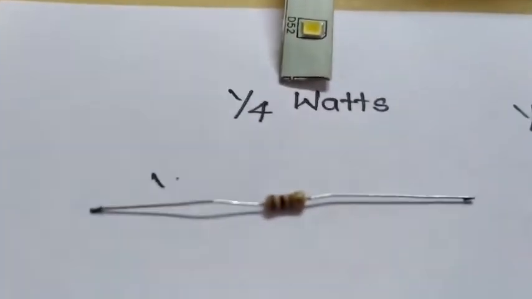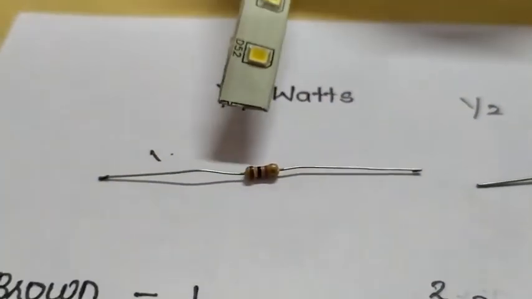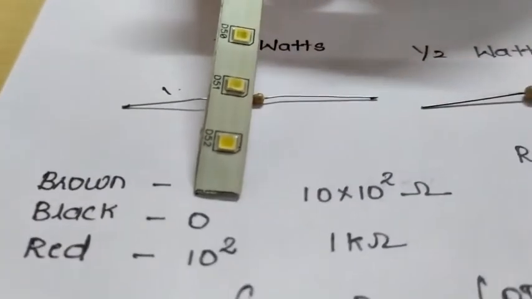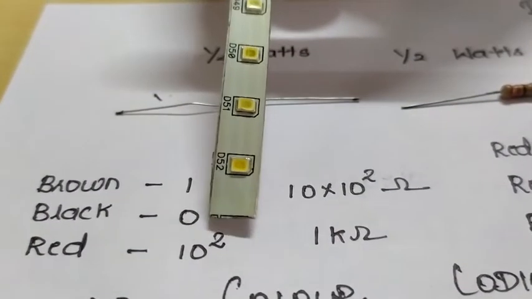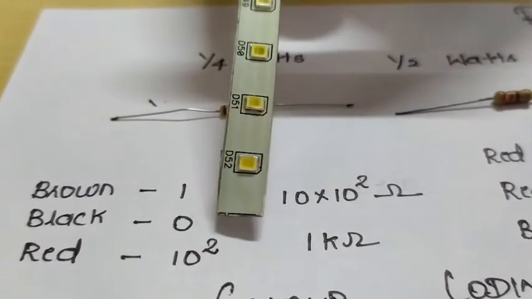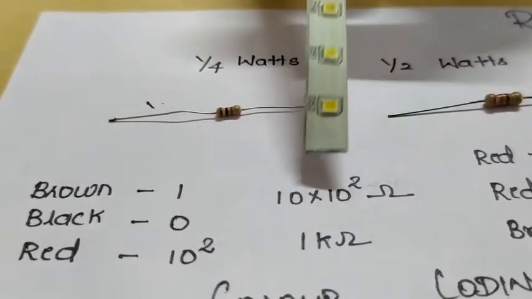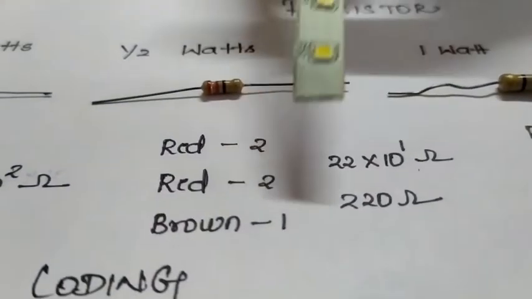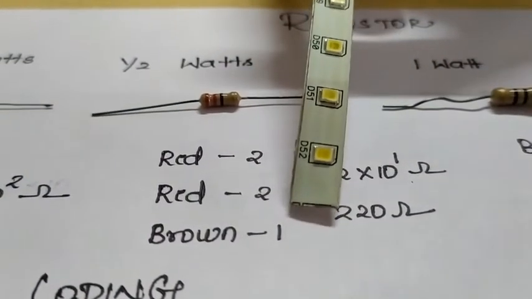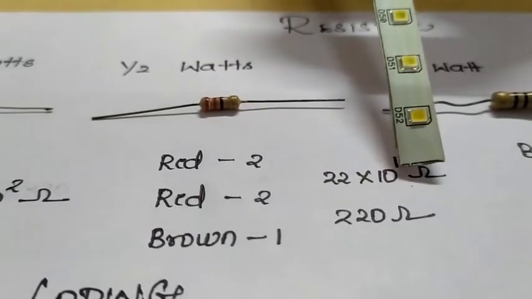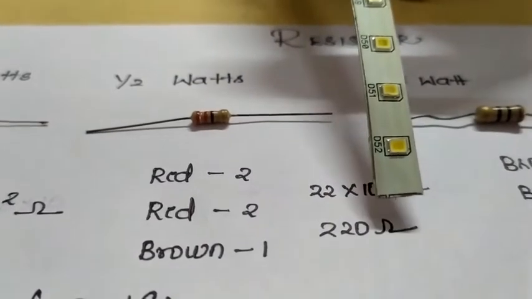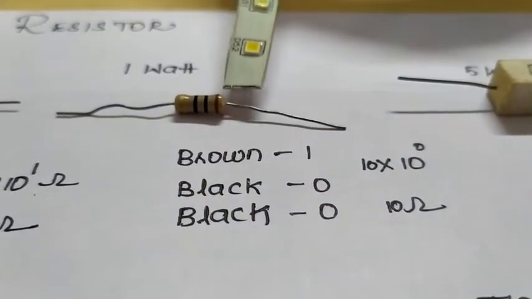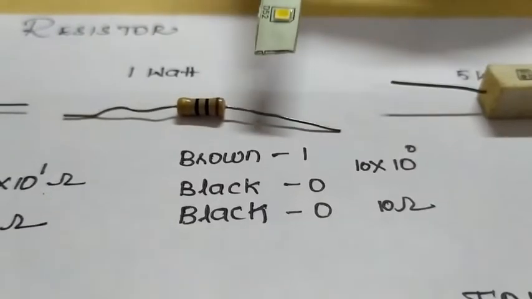If you take this quarter watt resistor which has the color of brown, black, and red - brown is one, black is zero, and red is the multiplier band, the third color, which is 10 power 2, which is 1 kilo ohm. Similarly for half watt, red red brown - two two brown which is the multiplier, into 10, which is 220 ohm. For one watt it's nearly 10 ohm: brown black black, one zero, and the multiplier is zero, so we have 10 ohm resistor.